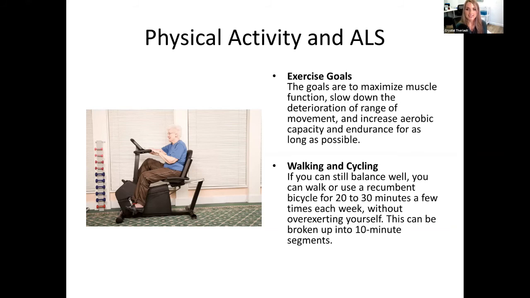So also walking and cycling. If you can still balance well, you can walk or use a recumbent bike, you being the patient, and you as the caregiver can help them do this 20 to 30 minutes a day, or following the guidelines from their physician, or if they have a physical therapist. This can be broken up into 10-minute segments so that it doesn't lead to that soreness and breakdown of muscle.